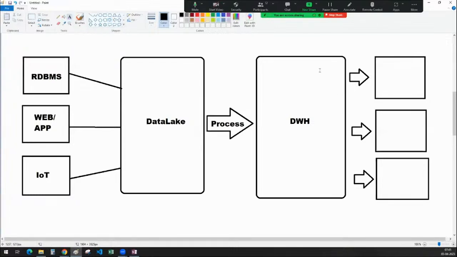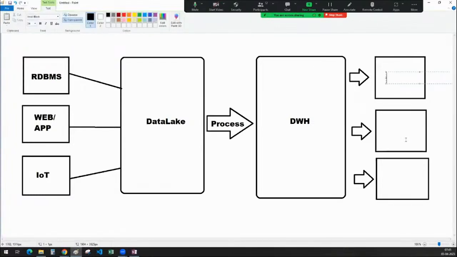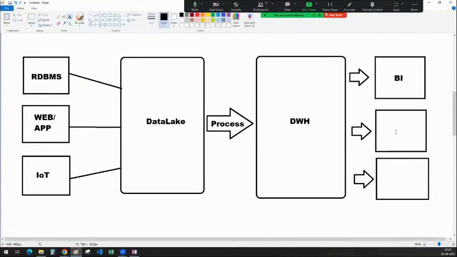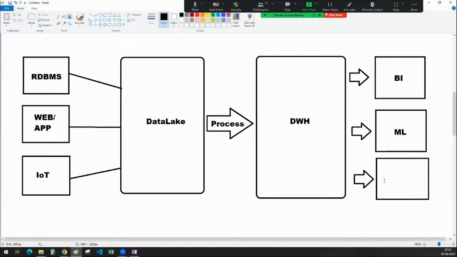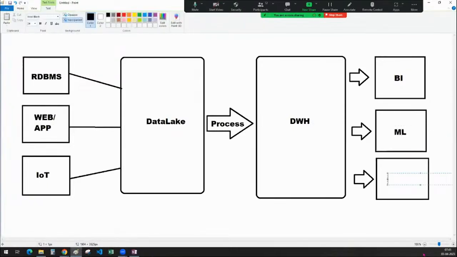So based on the BA requirements, or ML, or some ad hoc requirements, this is how it will be, guys.